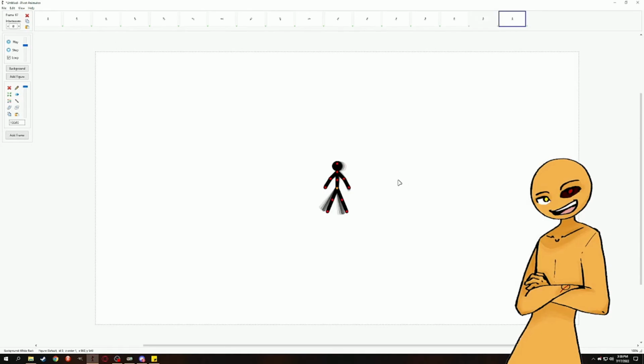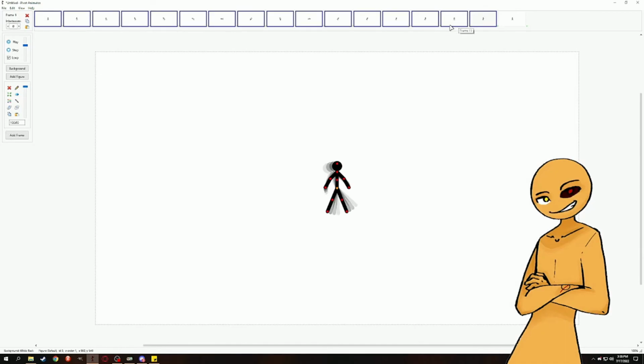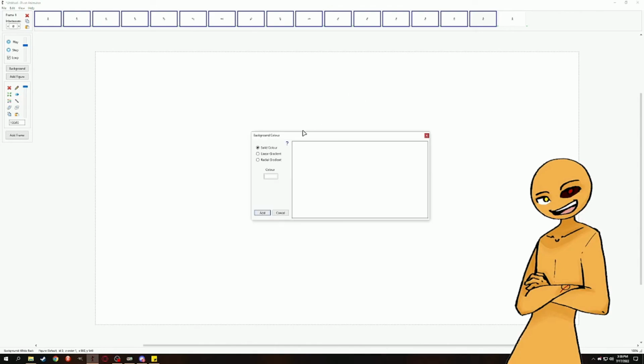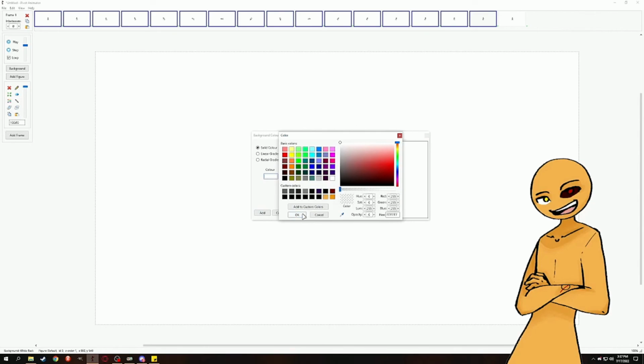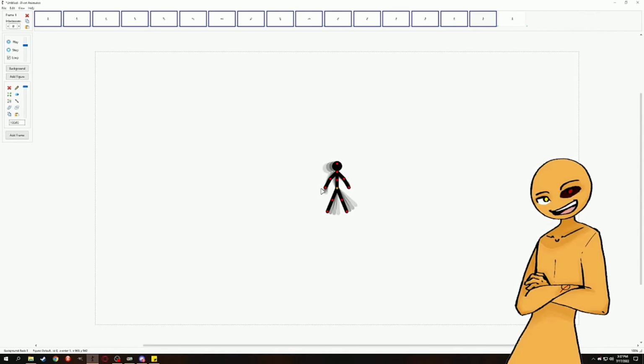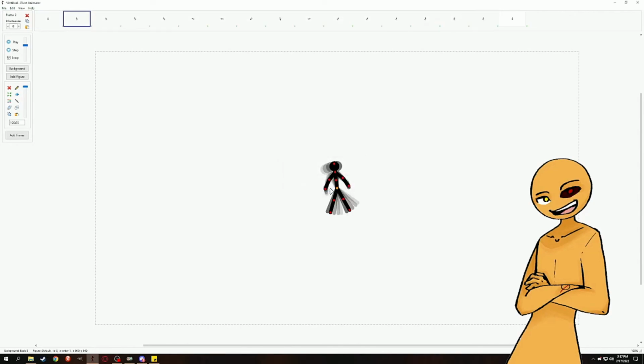Obviously, if you go back and forth between frames, it doesn't have that on every single frame. This is where the fun part comes in. You select this frame, hold Shift, and then click your first frame, which selects all of these frames. If you then hit Ctrl-Alt-B, it will bring up the background color option. You can then select this color, drag it down, and hit OK, Add, and this. Now this is the important part. Once you have that selected on this frame, and this frame, you then need to hit the right arrow key on your keyboard. Once you do that, it will ask for this option: Set all selected frames to this background. You hit yes, and boom.